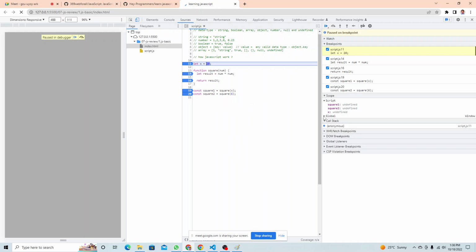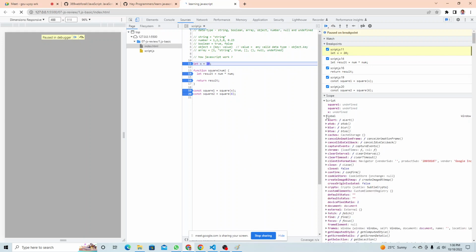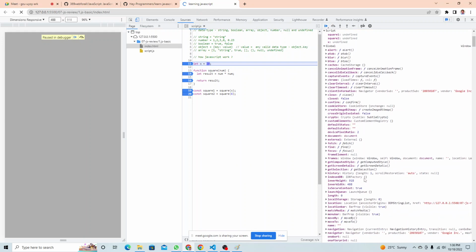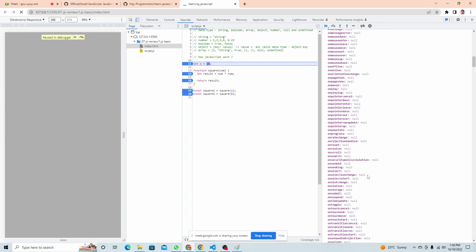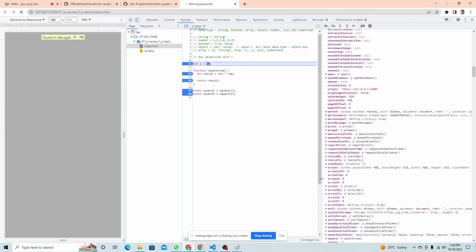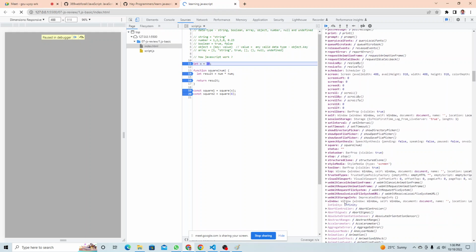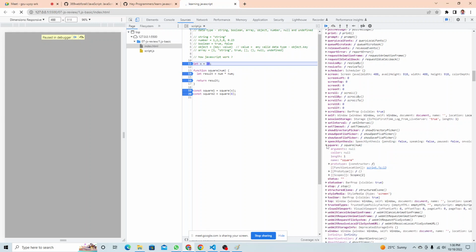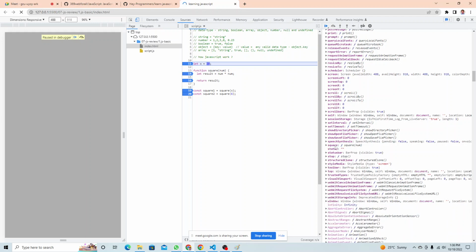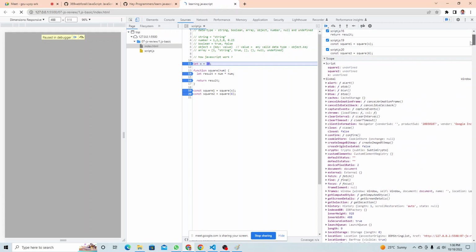We go to the global scope, and you can find square here. That's the square function, and it holds the whole function definition: the function name, colon, the whole function definition. That is all in the global memory right now.